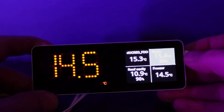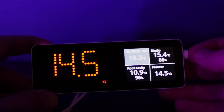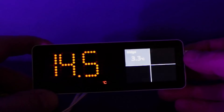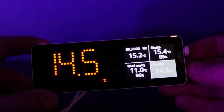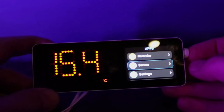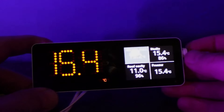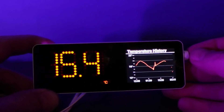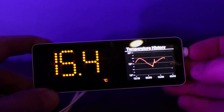We can just press this button — it's got a button on the side and a little roller or turning device that selects between the different options. Then we have a button at the bottom that goes back and can select other things. If we go back and load the sensors, the nice thing is we can also create a little graph which shows us exactly what's going on.